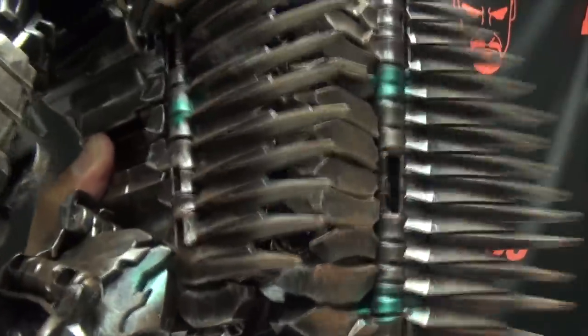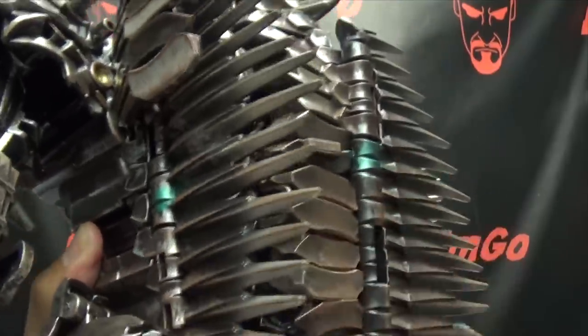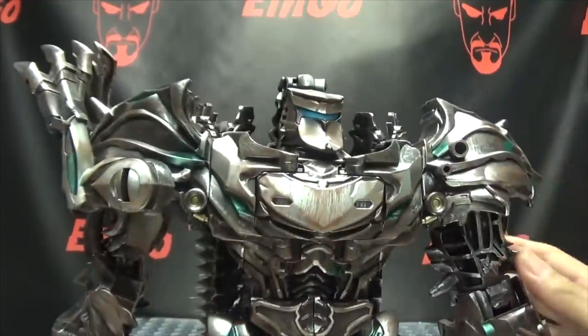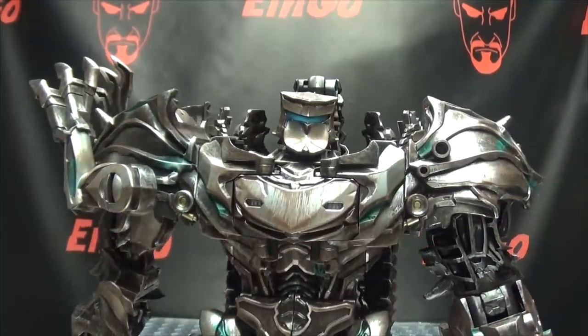And move back. Got a spiky backpack. Again, you can do whatever you want with those spikes there. I just like to flatten them out just for the sake of space. But oh no, he looks quite good.